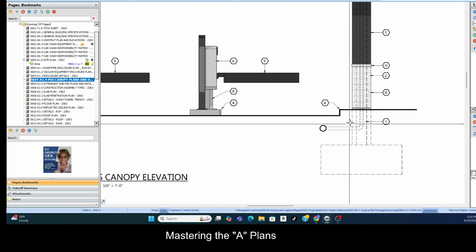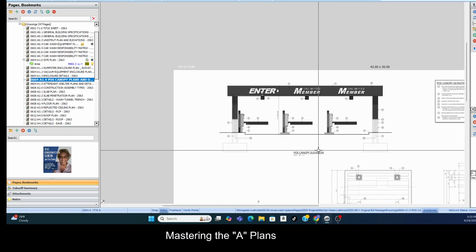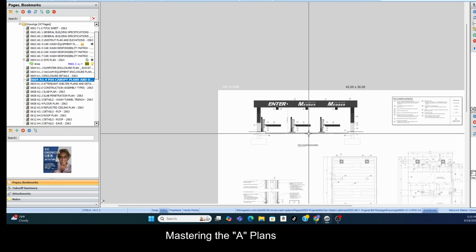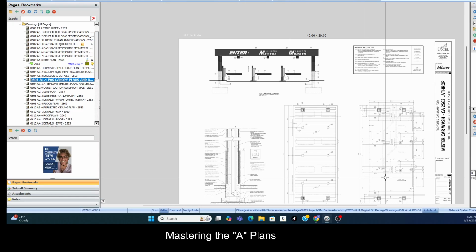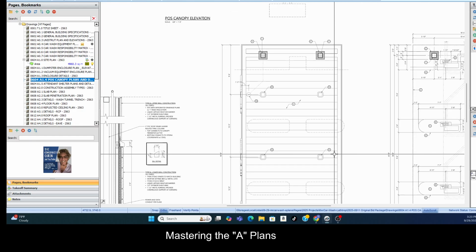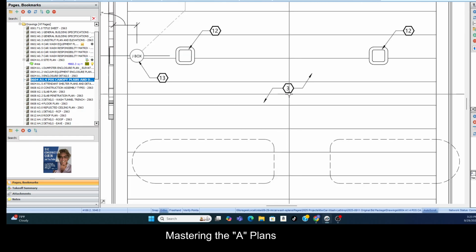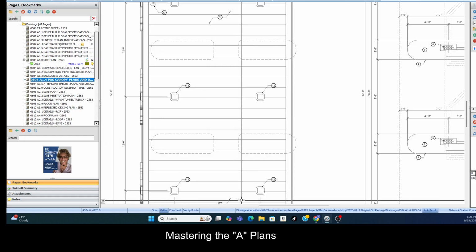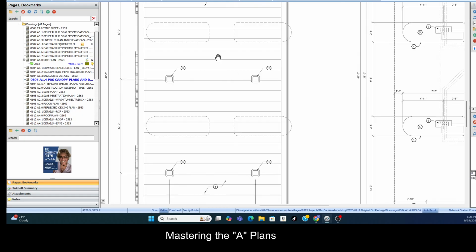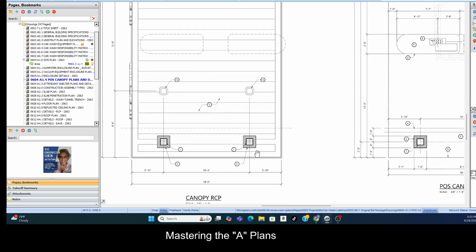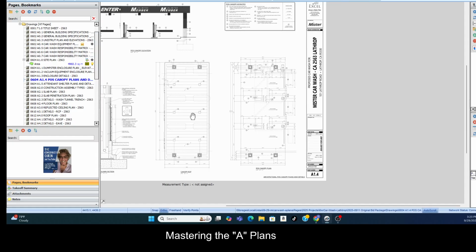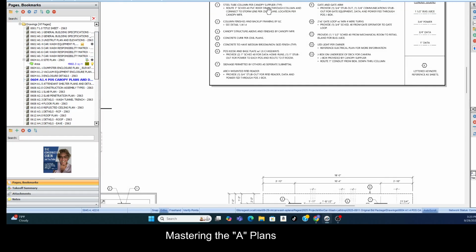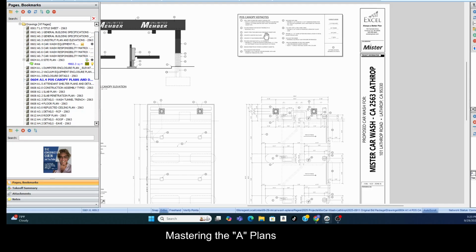Okay. And yeah, here's our conduit from underground going up. Okay, makes sense. So that's the canopy plan. Depending on what your scope of work is, the canopy itself, again, is from someone else. So let's see what these 12s are, most likely the lights that have to be installed. And then number 1 is our canopy. So our columns, yeah, we're going to go all the way up to the top with our columns. And that's easy.